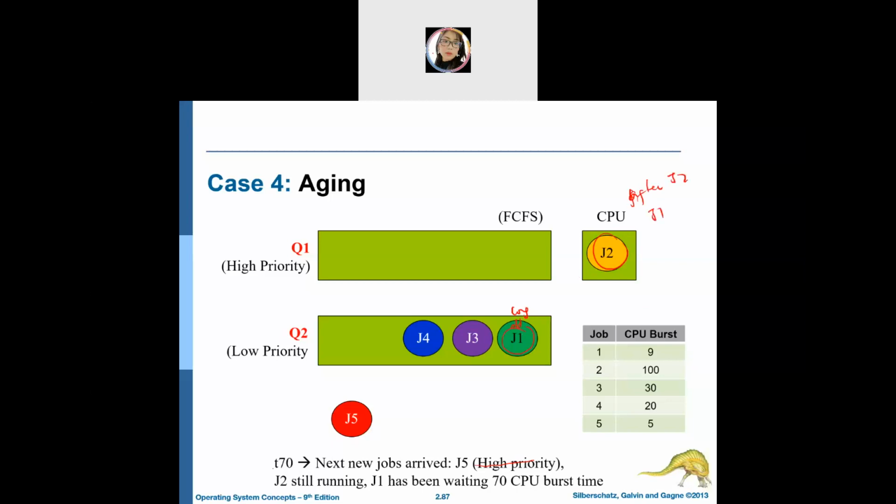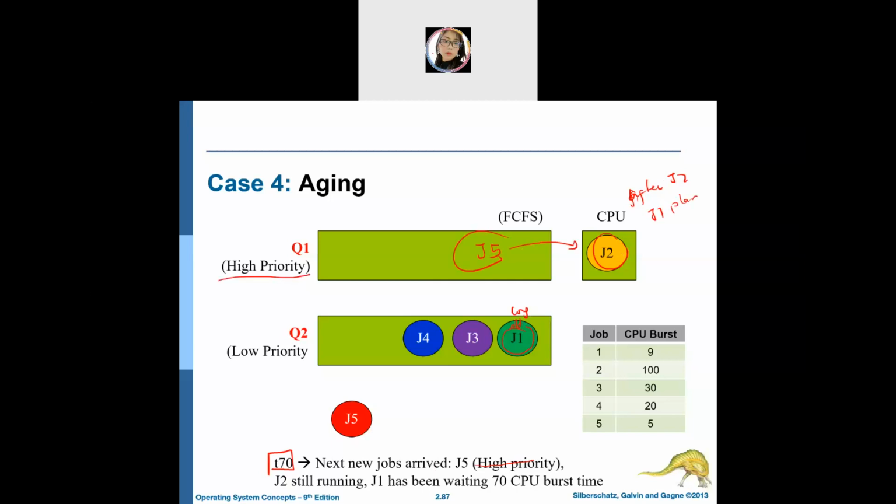But at T70, suddenly a new job arrives. The CPU already planned that J1 will replace the J2 process after this. That's why you cannot just directly pick J5 after this because this is high priority, right?